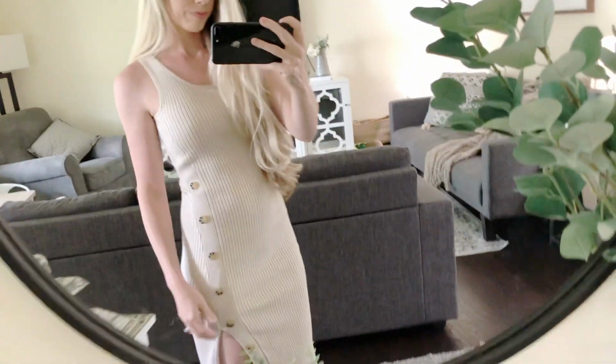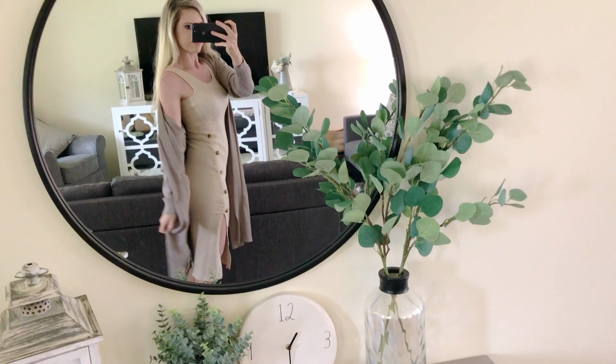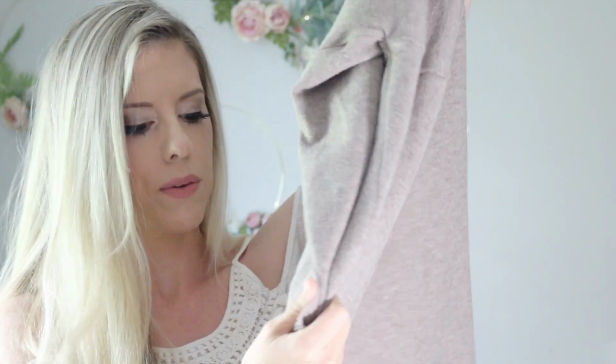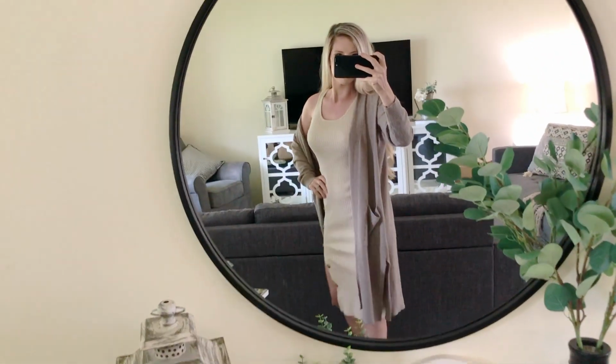So yeah, you could wear this dress even when it's still a little warm outside, or in the winter you can throw a cardigan over it, which I found this cardigan for $4. So this was on clearance. It's just a plain muted brown cardigan, and I love how long it is. It's super soft. But it was on clearance for $4 because it had like 4 stains on it. It looked like lipstick stains, but I was able to get those out. And this looks really nice with the brown buttons on this dress. So this outfit together was only $14. I think that is awesome.